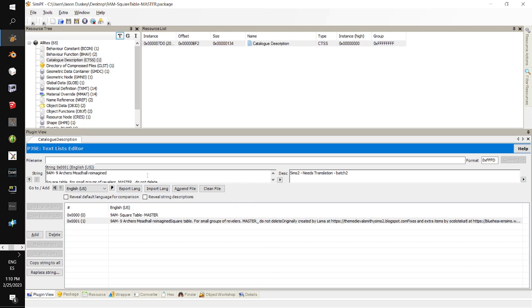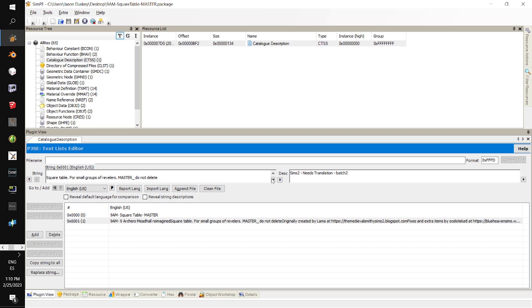As an example of that, if you look at the table's description, it says Archers Mead Hall Reimagined. This was part of a series I did. It's been out like a year now, I think. It says square table for small groups of revelers.